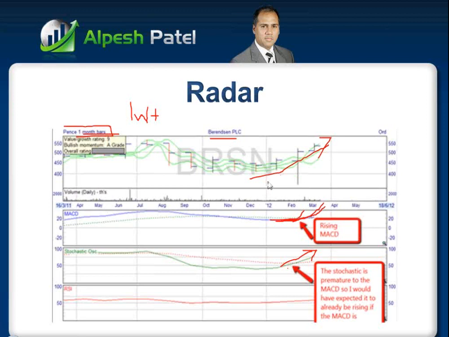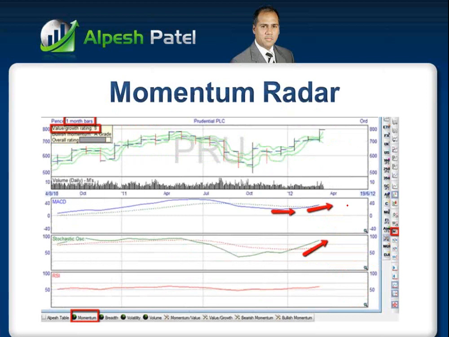The insight I want to give you is I'm looking at not just that time frame, whether it's one day or one week, but the one further out. So if it's one day, I want to look at one week. If it's one week, I want to look at one month. I want to see the MACD flat to rising, and the stochastic I'd expect already to have taken off. The accuracy levels mean that if in both time frames that's happening - the one week and the one month, or the one day and one week - then I am avoiding a lot of rubbish trades. I'm avoiding all the ones where you get in, it's been falling, it rises a bit, you get in, and then it drops off. The reason it drops off is because the further time frame is going in the opposite direction and you've got in too early. This is what avoids that problem.